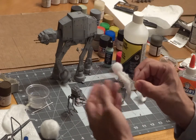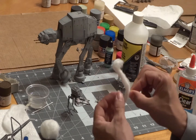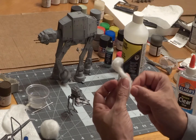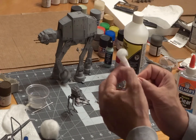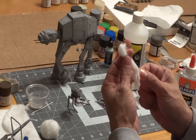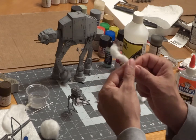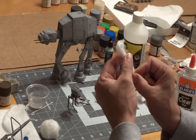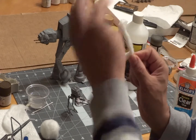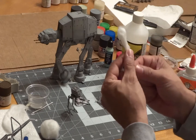Put the sprue in here. Kind of wrap that cotton around it like so. Give it a good column. Make it a good foundation with which to build on top of. And this little billowy piece up here, kind of like that already. A little swirly piece. Make it look like a billowing cloud up at the top.